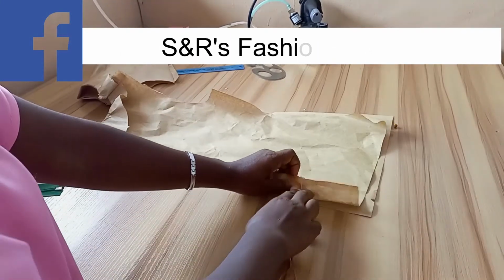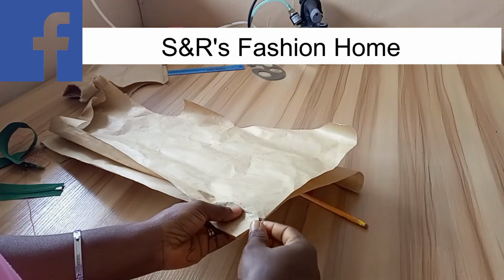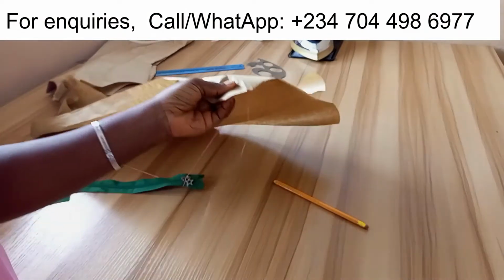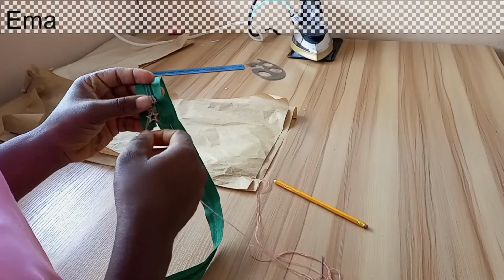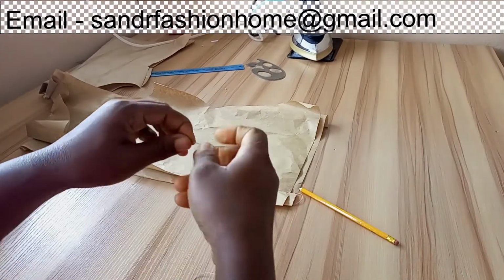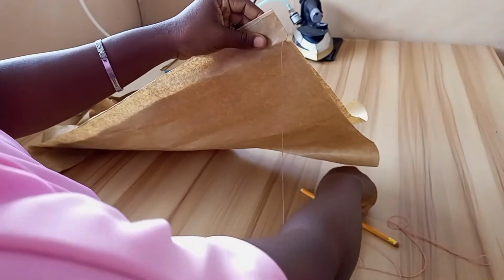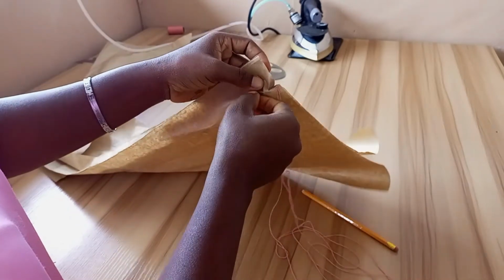Then I sew. I place my start sewing and see the two notches on each other. I sew like 1 inch upwards. Sorry. So now we are sewing. Continue. So I'll be sewing 1 inch. Okay. This is very long. Please make your stitches as small as possible.